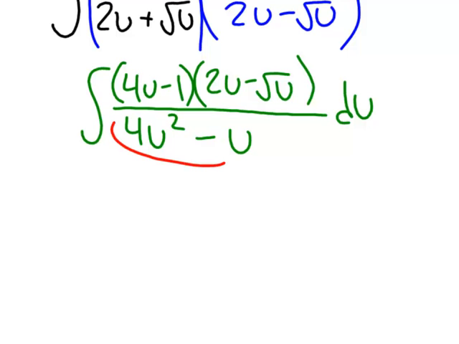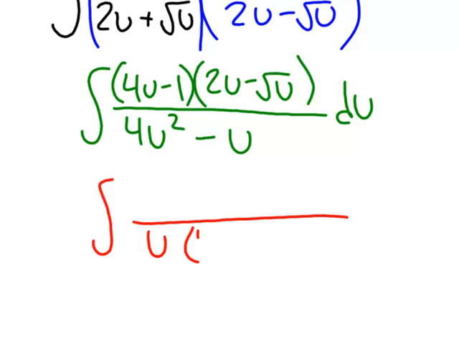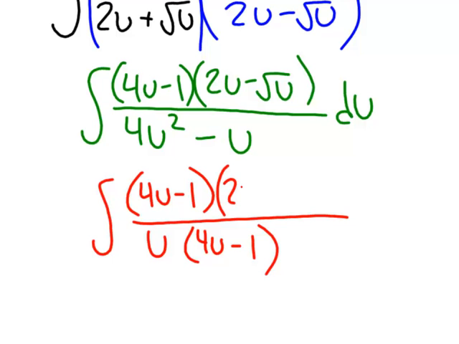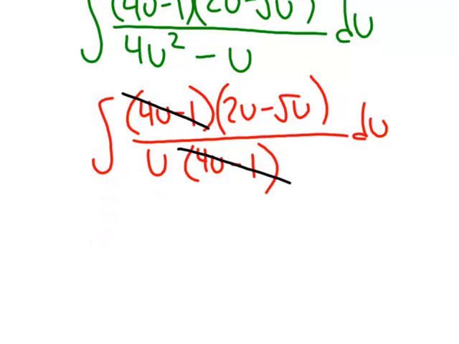If you look at the bottom and you factor that bottom, what do you get? Well, you could factor out a u on the bottom. So you factor out a u and you're going to get 4u minus 1. And look at that. That just happens to be the same as that factor up top, 4u minus 1. We are in luck. So here we get to cross out those two factors and let's simplify.